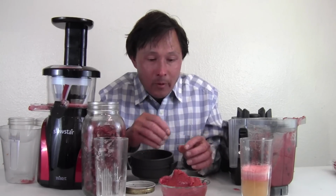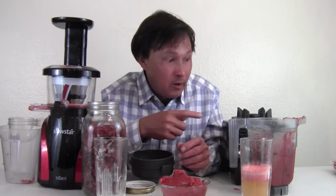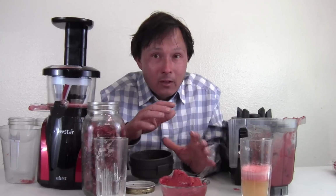What I'm going to probably do with this recipe tonight is maybe add some of this tomato juice, maybe add some other herbs and spices, maybe blend it up with a handful of nuts. When you blend it up with some nuts, it makes it nice and creamy, and it'll increase the uptake of the lycopene that's in there because the fat slows down the digestion. So that's what I'm probably going to do, make a soup out of it.